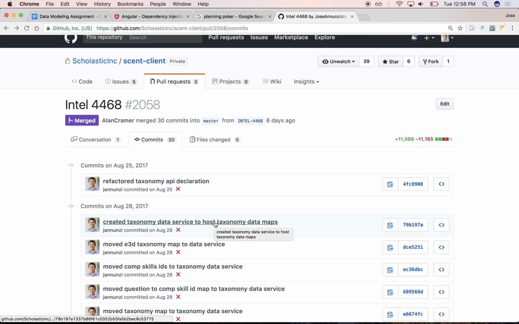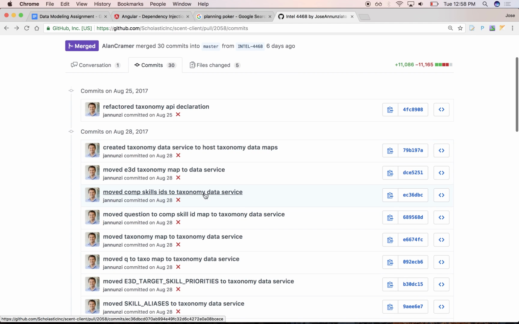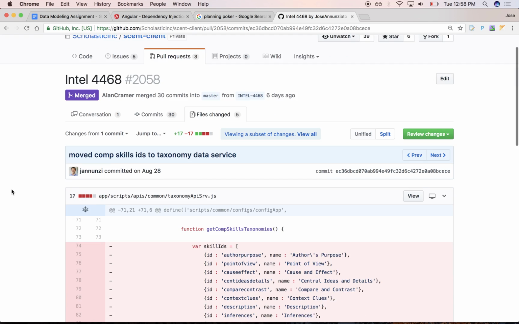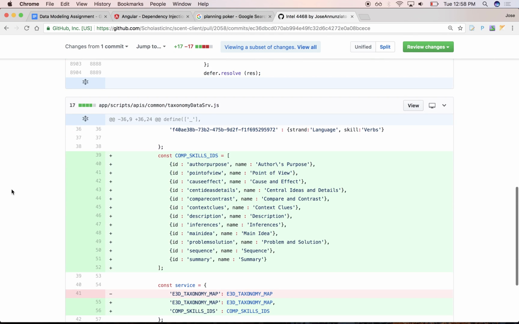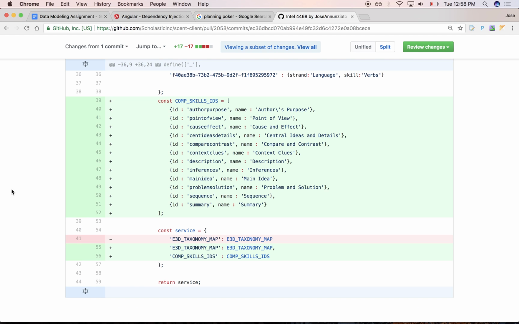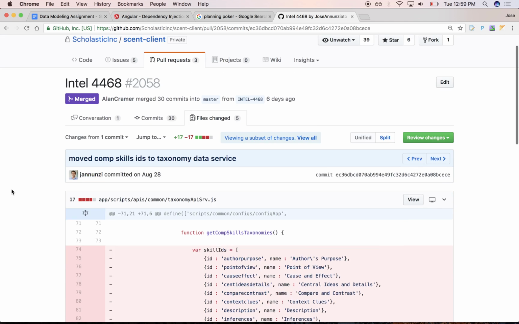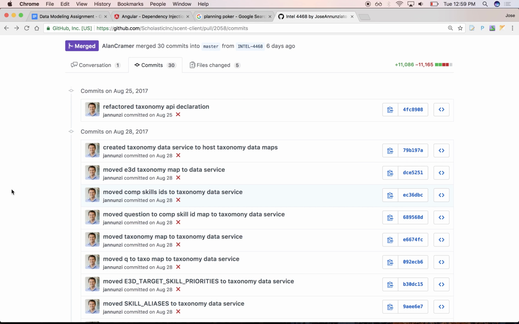Some of them are pretty big in the sense that we had lots of data. That was huge pieces of data that used to live embedded that we had to move into different places. So it's okay to have large amounts of source code that you might move around, especially if you're doing some technical debt. But it should be clear that that's all you're doing, right? You're moving this from one place to another. It's very well justified, if you're doing something that might be questionable. Okay.